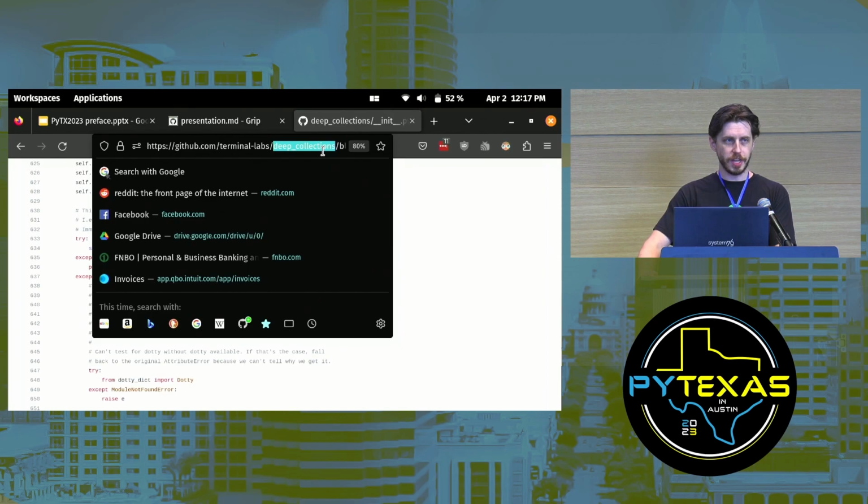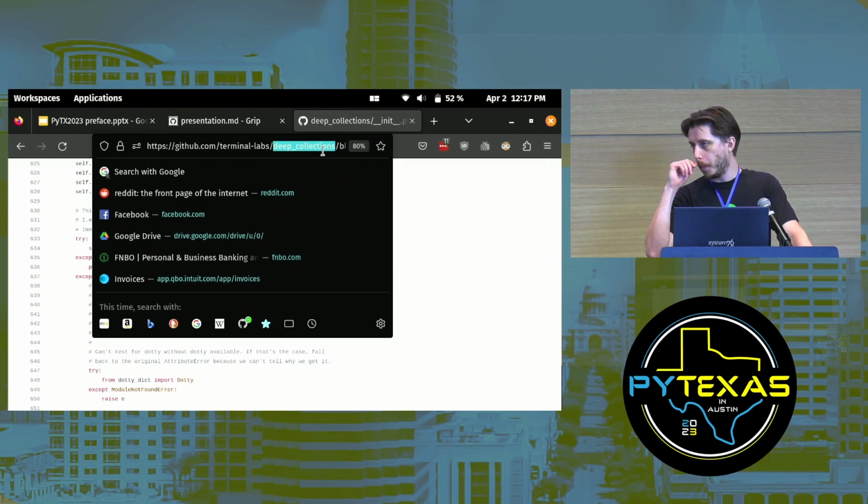The processing speed in my library is not the focus, it's developer speed. It's making things easy for you to figure out. But if you want speed, a lot of the features here are exposed as functions too, so you don't even need this class stuff. You can just search for the thing in the dict and be done with it. So I'll look at that one later and try and figure out what differences may exist.